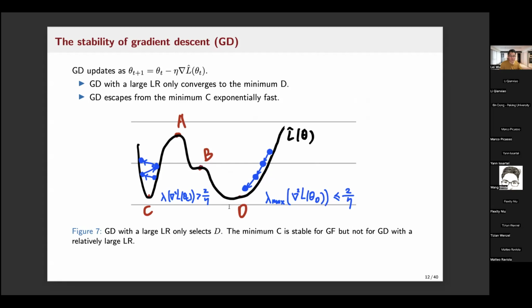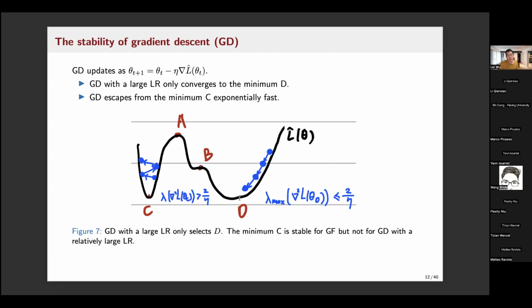But gradient descent can only converge to the local minima C and D, because A is a maximum and B is a saddle point. They are not stable for GD. However, if the learning rate eta is large enough, the sharp minimum C can also become unstable for GD. Intuitively, if the learning rate is large enough and the minimum is very sharp, one step will go to the other side of the valley with a higher loss, and then convergence becomes impossible. The GD will just blow up. And if the local region is flat enough, it will converge gradually to the truly global minimum D.